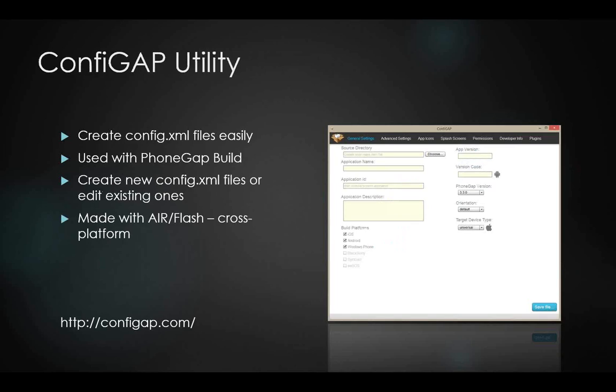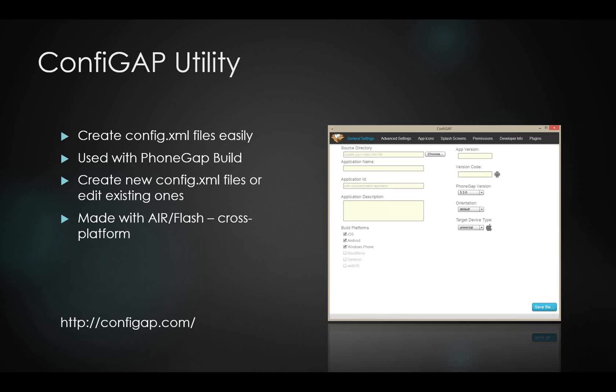So to make that a little bit easier, there's a number of different utilities out there, of course. One is this config.gap utility. It actually creates or modifies the configuration files for you, and again, this is useful for PhoneGap Build. It's made with AIR and Flash, so it's cross-platform.